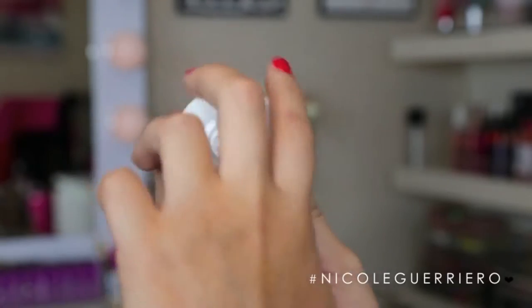Next, I want to talk about a few lip products. The first one is the Christian Dior Creme de Rose. I have gone through so many of these — this is my fourth one, and I only bought it maybe three weeks ago and it's already almost done. But this is my favorite lip balm. I always have this with me. I keep it by my bed at night, apply it in the morning, at night, all through the day, before and during my makeup. It's rose scented, and it's a really smoothing, plumping balm. It definitely smooths your lips.